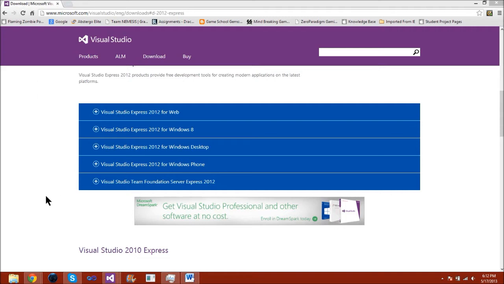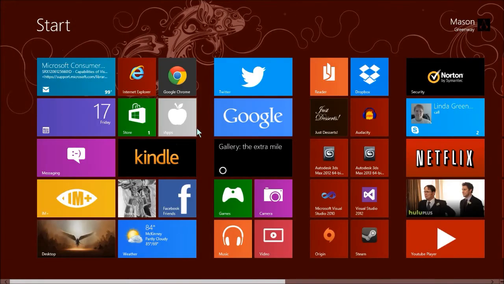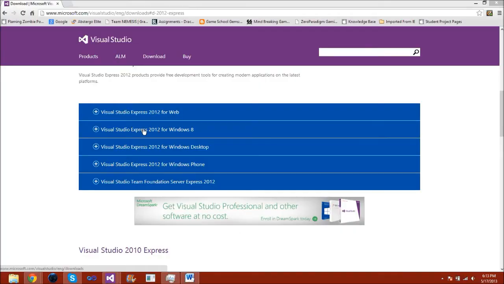Anyway, this is a website from Microsoft. Visual Studio Express 2012 is a free version of Visual Studio. I mean free as in forever free. Of these, it really depends on you. If you have Windows 8 and you want to do some stuff like Windows 8 apps, I don't know if this will work. I think this works. But this is the Windows 8, I think it's Metro interface or something. And you see these things, these are apps. You can put something on the App Store if you get the Windows 8 version.